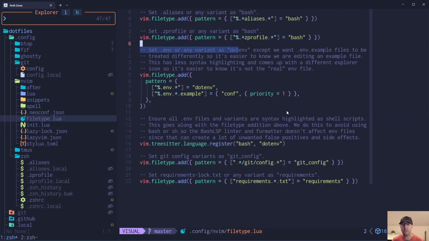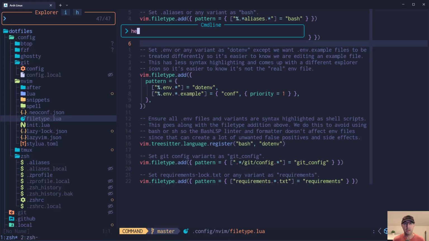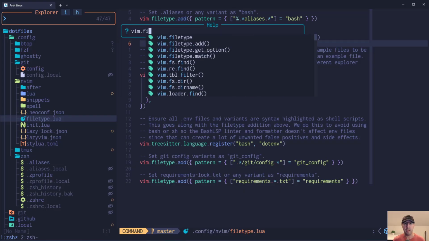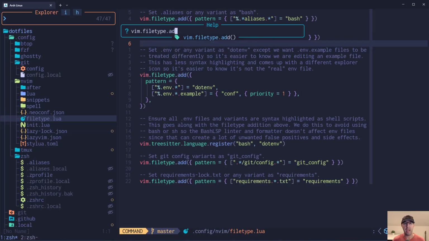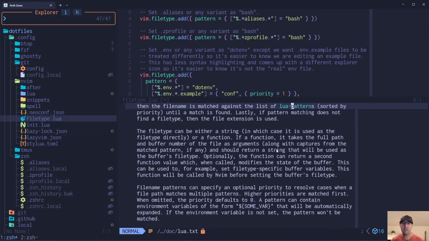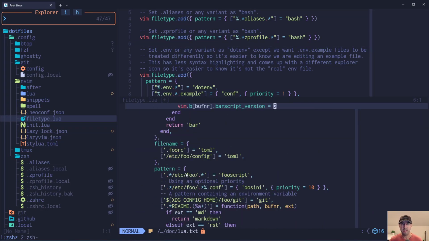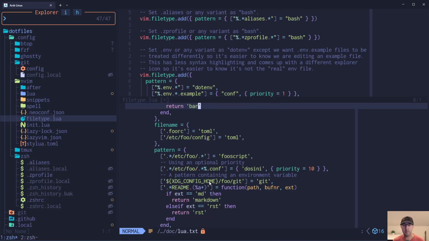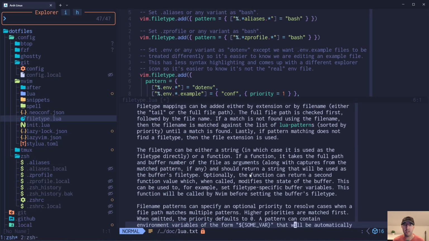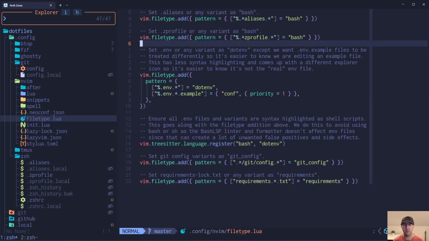If you have a different use case in mind for your setup, really it's going to come down to probably using a custom pattern here, setting it to be whatever file type you want. If you've got multiple, you can go and check it out here. I actually find that the help menu for vim.filetype.add was pretty awesome. It has all sorts of different examples around different priorities, and you can have multiple patterns. So I highly suggest that you go and check this out if you want more details about filetype.add.